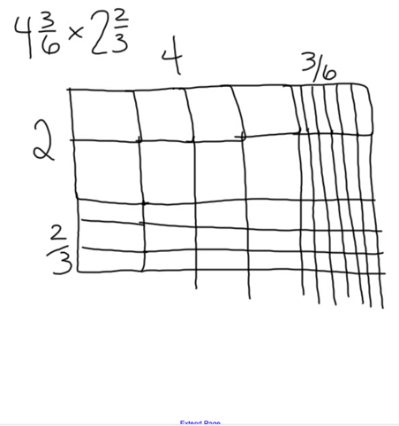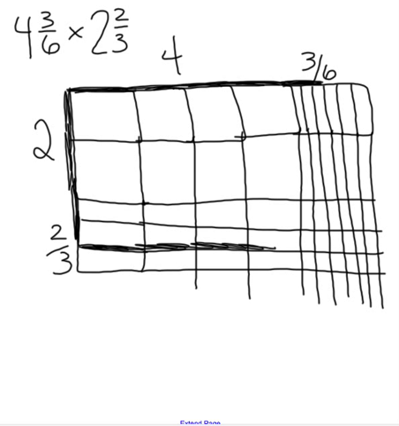Okay, so I've just done that. However, now what I need to do is outline, and I can't do that because I'm recording right now, but I need to outline 2 and 2 thirds. So here's 2 holes and 2 thirds, right? Is that 2 holes and 2 thirds? Yeah. And I need to highlight 4 holes. We talked about using a highlighter to do this, or just a different colored pen or marker, that'll be fine. And 3/6. And so now what I'm going to do is make an array of those pieces.